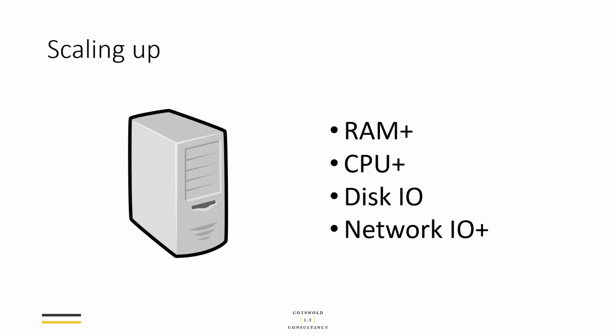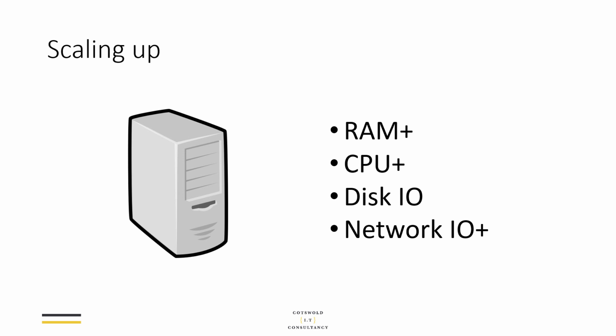Scaling up is basically, let's put more RAM in the machine, let's put more CPU cores, let's give it more network I/O if that's even possible. And on the cloud it's no different. If you scale up on the cloud, AWS, Google or Azure, anyone else, you pretty much find your resource, click on it and say, right, I want to take this from level 6 to level 7 or whatever it might be. And there's usually a selection of different types of machines. So you might have RAM heavy machines or CPU heavy machines, depending on what you're doing. But effectively, you just crank up all the hardware.